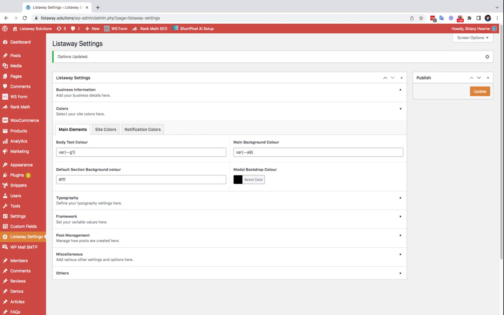One of the things you might notice about Listaway, if you have a large monitor, looking at 2000 pixels plus, is that the site is ready to be boxed, which I think is a very nice style in a lot of cases, because it means sections don't have to expand the full width, which can be not very nice when you've put nice images in and suddenly someone's viewing them on 2500 pixels of screen. They can stretch and lose all context and lose all meaning. So DesignStudio comes ready to box, meaning you can restrict the actual width of the main content of your site.